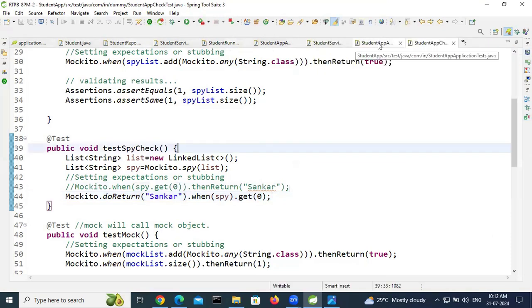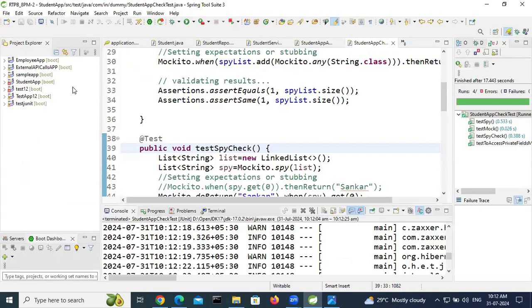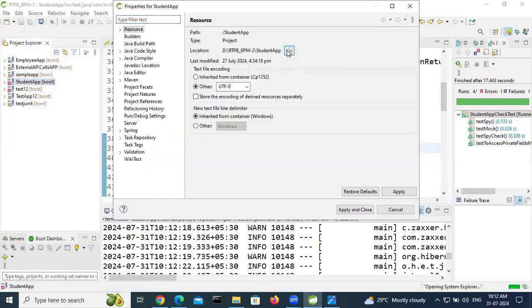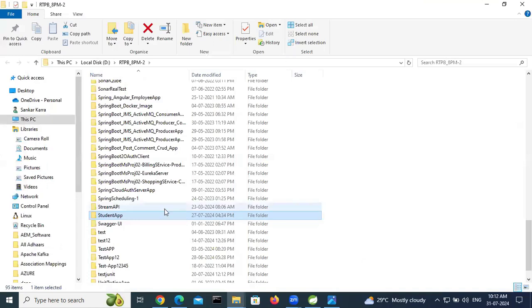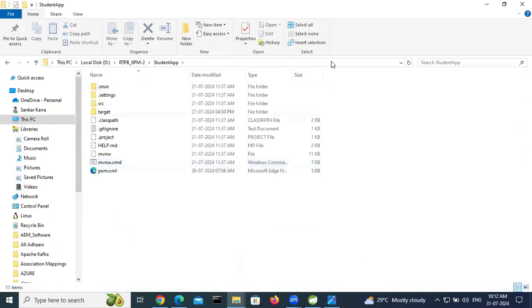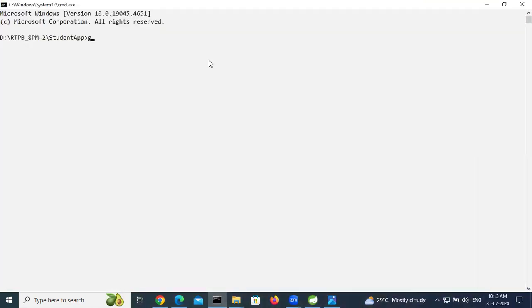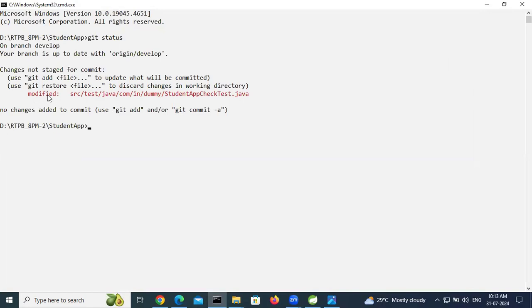So now I will commit my changes to the Git repo. Here it is important: I developed some code, right? So I will commit my changes. Every developer in every company, every day, after completion of work, will do a commit. In a similar way, git status to know which files we modified. So I modified this file. After that, git add . where dot means all files, we are adding to the staging area.